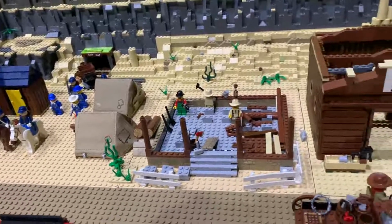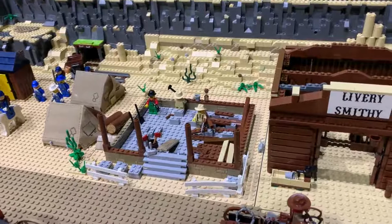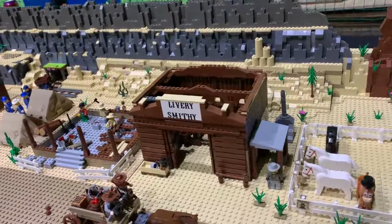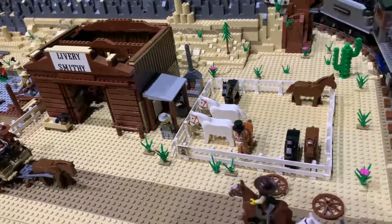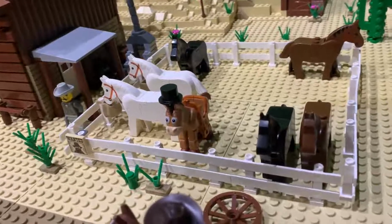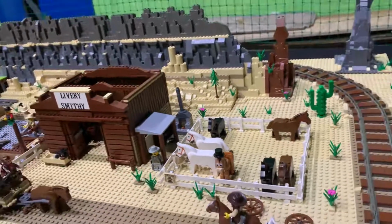Next door to that, we're trying to build a town hall. We'll get there. Next time you see the model, maybe the town hall will be finished. Yeah. And then you've got the livery and the smithy, because everything in this world, apart from the steam trains, is horse-drawn. Absolutely. And disguised in amongst the other horses is a certain horse by the name of Bullseye. Yeah, I can see him here. He's got a nice hat. Yeah, he's disguised. He's hiding himself away. That's the disguise. The hat is the clever disguise.